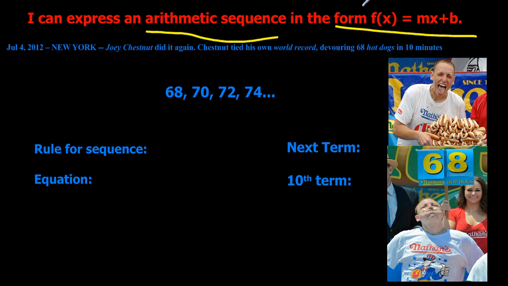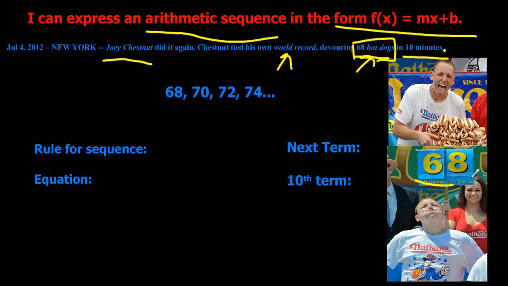When I was thinking about sequences, I thought about this really cool guy I know, Joey Chestnut. Joey Chestnut is super cool because he has the world record in hot dog eating. He's eaten 68 hot dogs in 10 minutes. I think it's rather gross and maybe a little bit amazing. I myself hate hot dogs, so eating 68 is quite unreal.